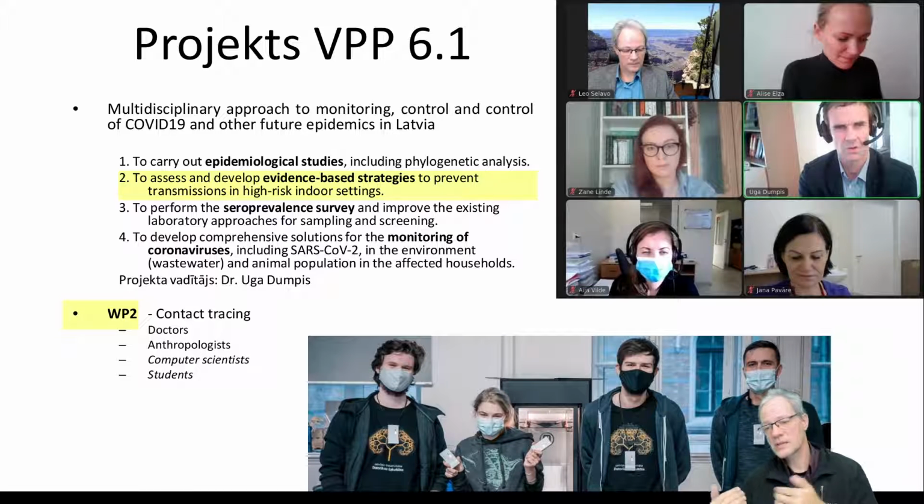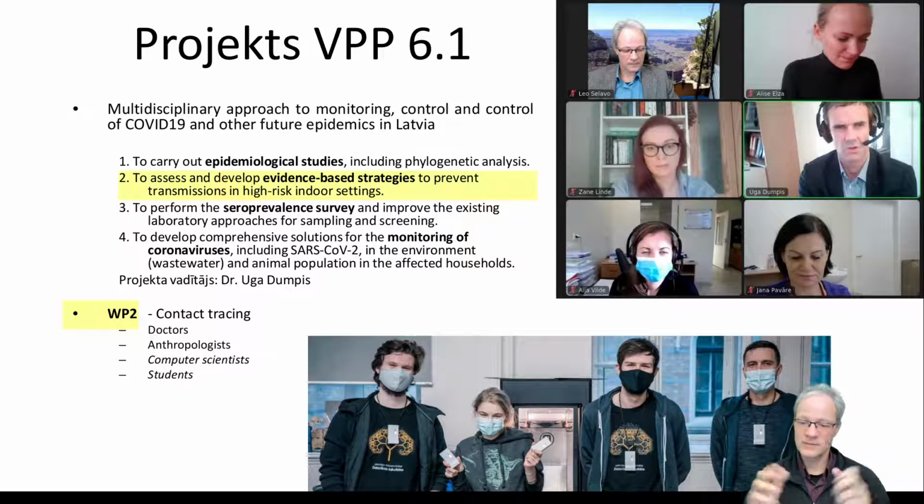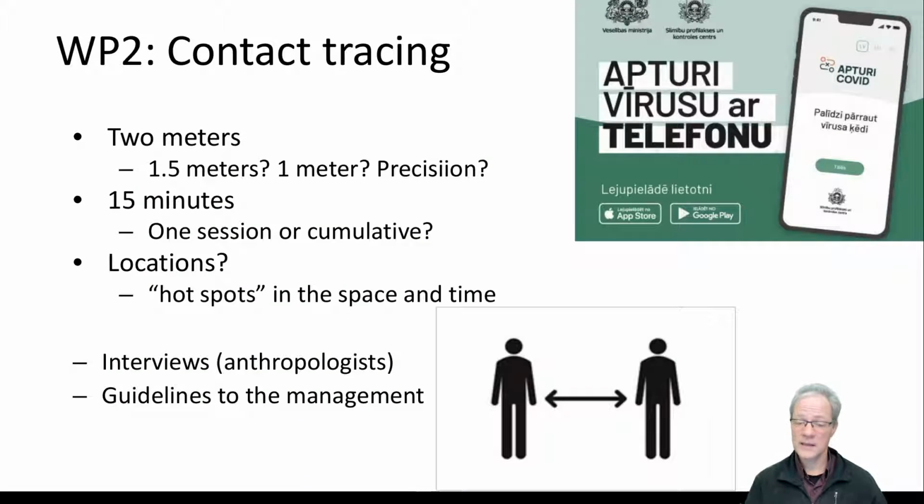So that we could not perceive this cloud of viruses coming from other people. Well, it's not going to save us 100%, unfortunately, but it will certainly minimize the risks of infection if we can control that somehow, or at least warn the people that they are at risk, or tell the management where the risk zones are in that particular environment, right? And maybe they need to rearrange the furniture or make bigger rooms or something else. All right. So contact tracing, what are the parameters here, right?